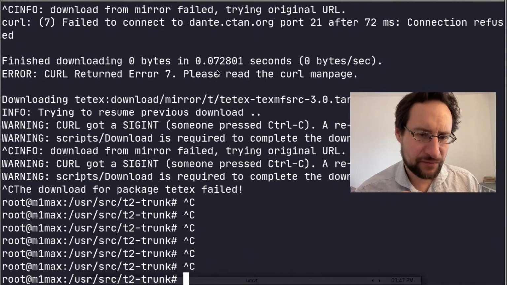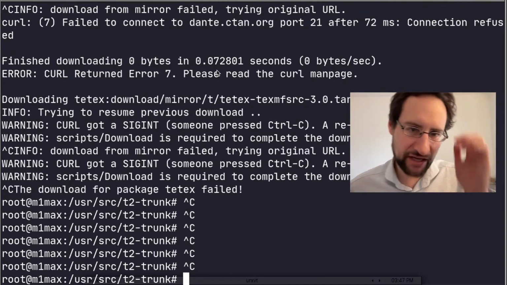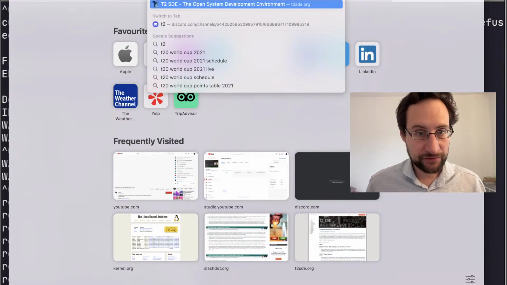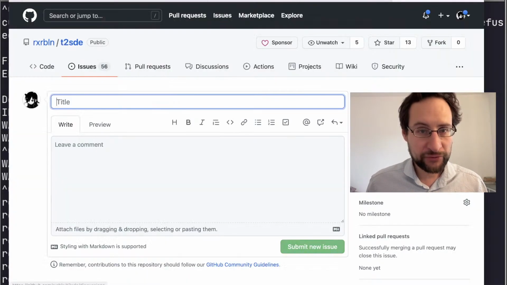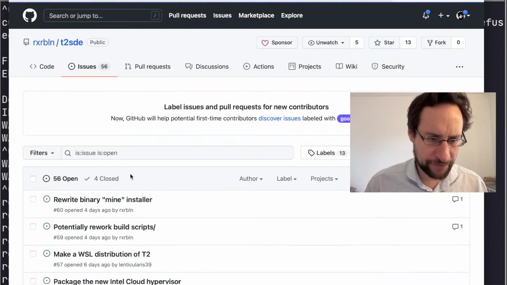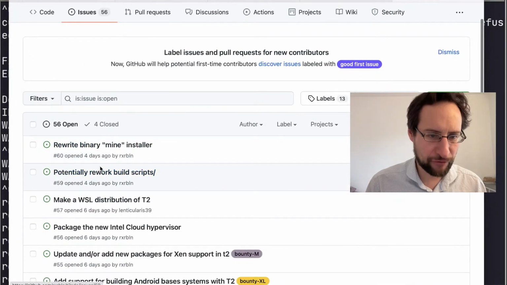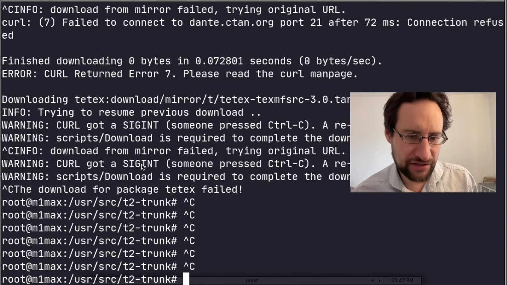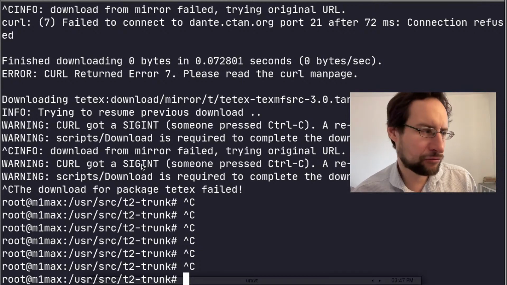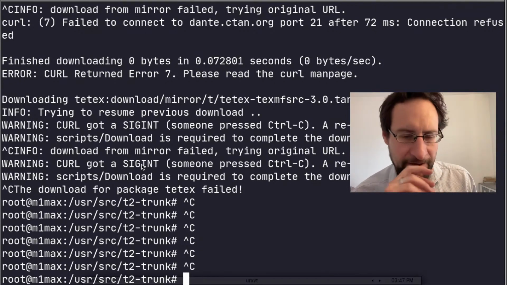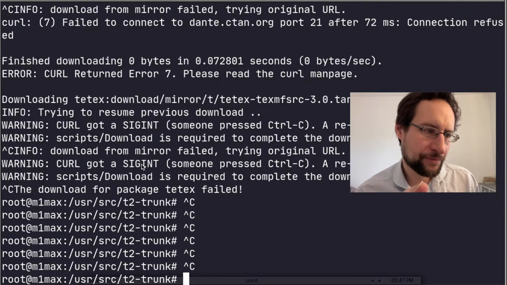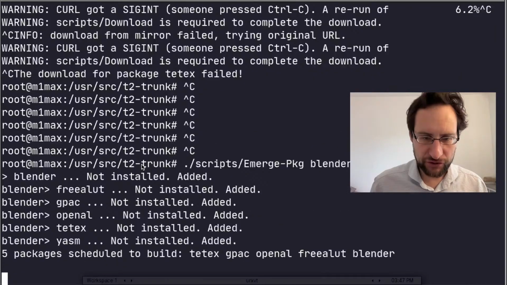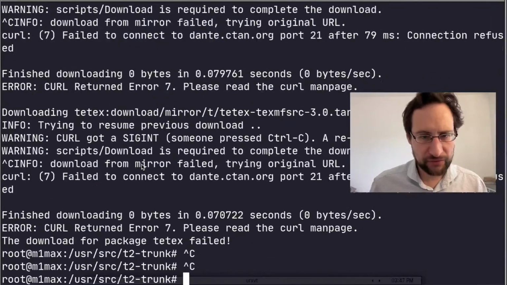I will make this more interactive sometime soon, maybe next year. I have actually opened two big issues of refactoring here in the T2 Git issues. We have here now, yeah, rework build script. So maybe eventually the whole interface to T2 will get a complete overhaul. Now 20 years later, probably due for that. But it's not the most pressing issue. It's not the highest on my to-do.